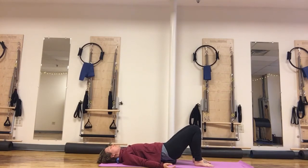And again, head is relaxed. Notice how much the head might want to drive. Our head, our eyes, they're really big drivers. See if you can let that go. Let the head be heavy. And then once again, let yourself pause and breathe. If knees want to knock together, that's fine. If it feels comfortable for legs to be where they are, let that be.